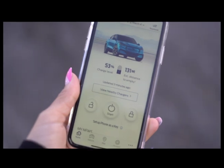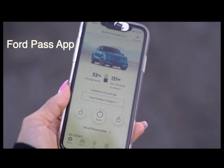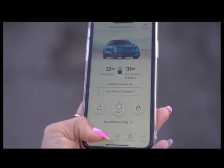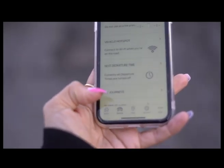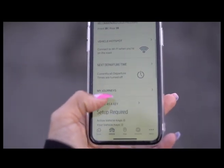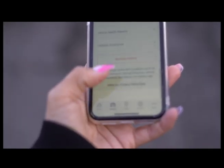One of the cool things about this car is that you can actually control it from an app, which is really awesome. It tells you everything that you need to know, even helps you out with your specific vehicle and any troubleshooting. You can see right here the battery, your tire pressure, your vehicle hotspot, all kinds of things. It even gives you health reports, which I think is really helpful.